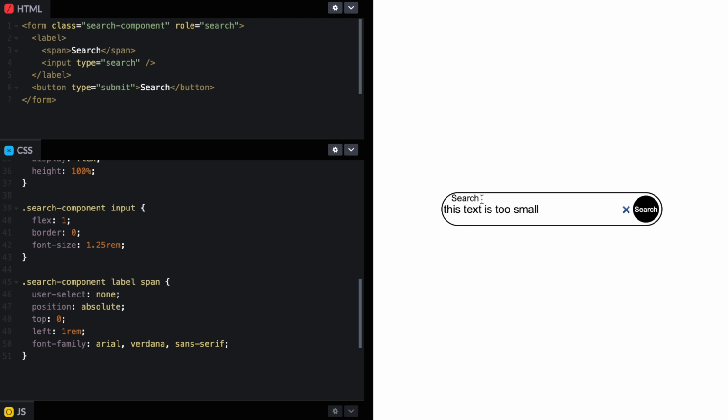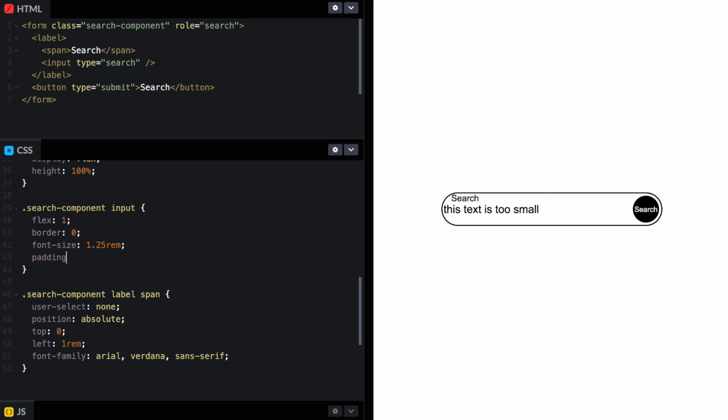And another thing that we want is padding left of 1 rem, 1.25 again. That looks a little bit better. So let's update the span so it matches. Okay. So you see now it's starting to look a little bit better.